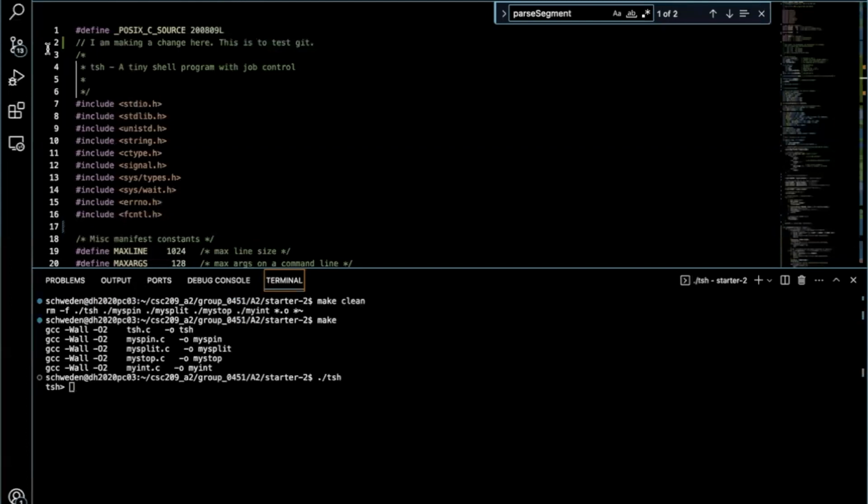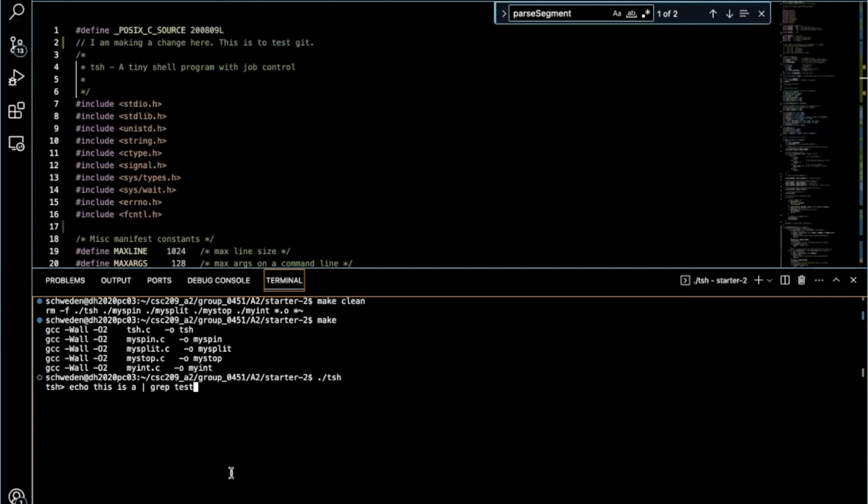The first test we run is just a basic pipeline. We run echo into a grep test. There is no output, which is expected. This test evaluates the shell's basic ability to create a pipeline between two commands. And we're just testing the very first, most basic pipeline to work.